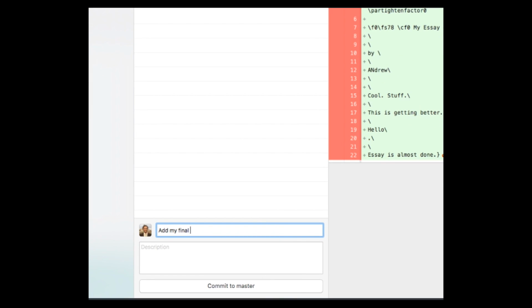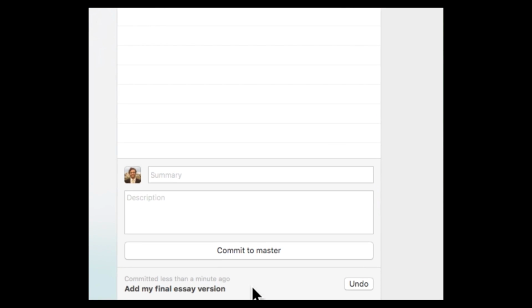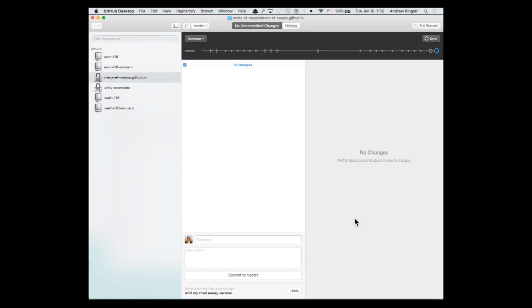So then we want to commit. I said added my final essay version. You always have to write out a commit message. It won't let you commit without a message. So I'll say commit.